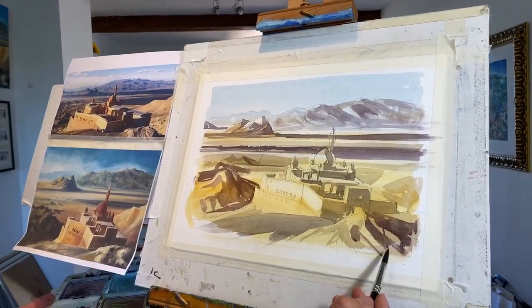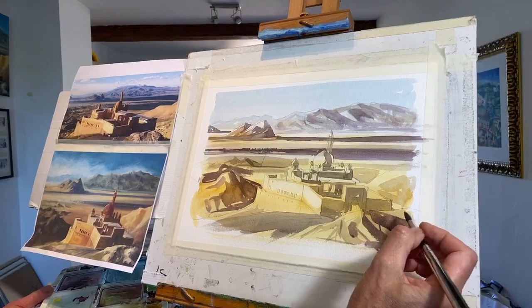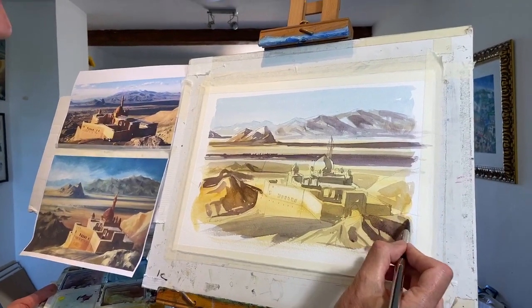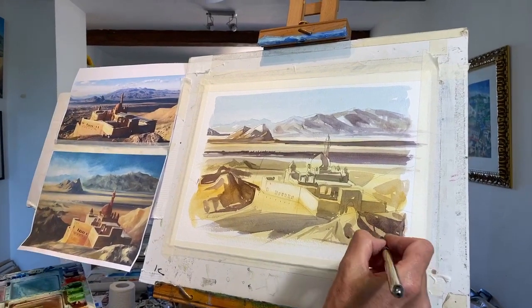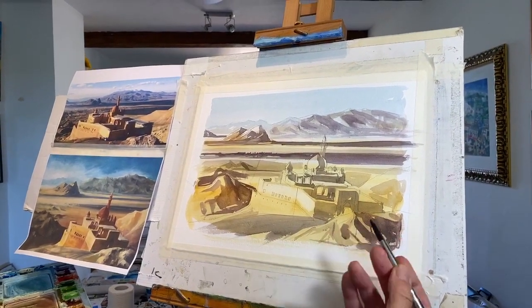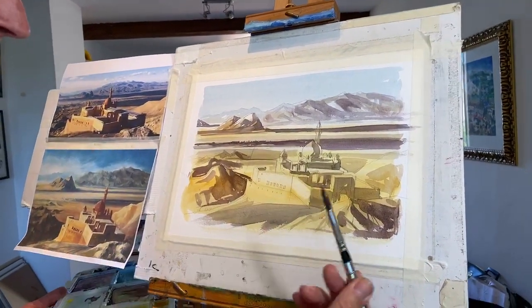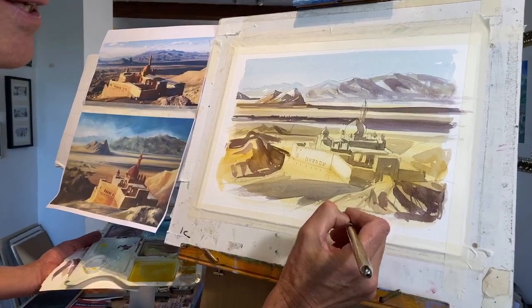A lot of it's accidental. So that's nice. It's practice. Practice, yeah. Experiment on a little bit of paper. If it looks a bit weird, put a few more little lines in. So that's the nice thing about this style of brush, is you get a variety of wider brush strokes, and you can use it.